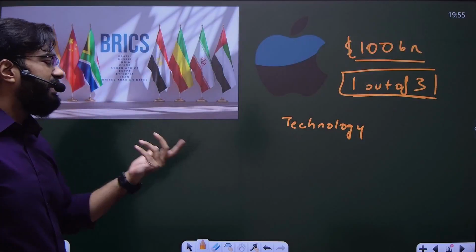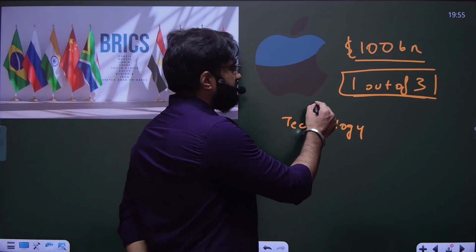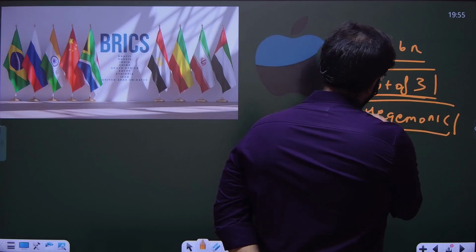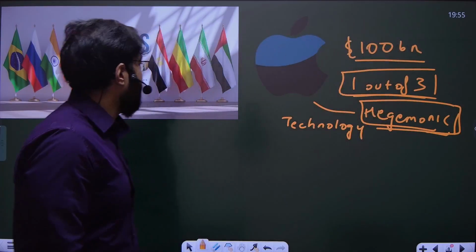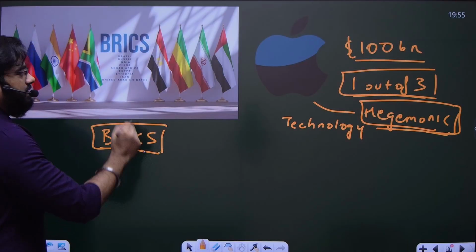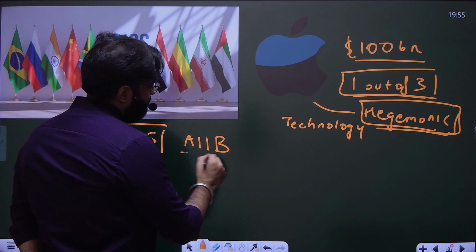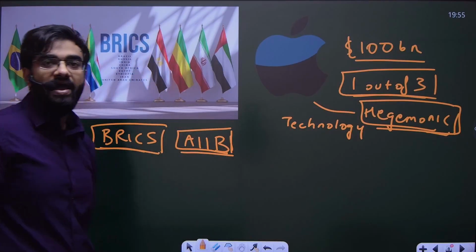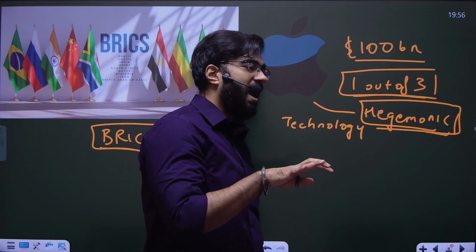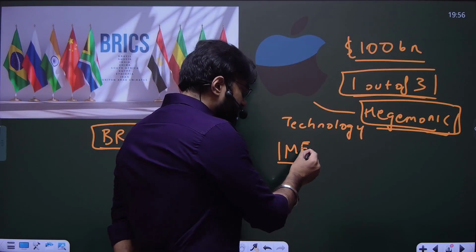And apparently, this trend is not new. What is new now, as I said, is that Trump has started using the economy as a hegemonic threat to concede demands from other countries. But initially also, there was BRICS, and a lot of countries are now involved in BRICS. The Asian Infrastructure and Industrial Development Bank, and the BRICS Bank. Because before BRICS, in all the organizations at the high table, the US was the main part. Like the IMF is there, the World Bank is there.